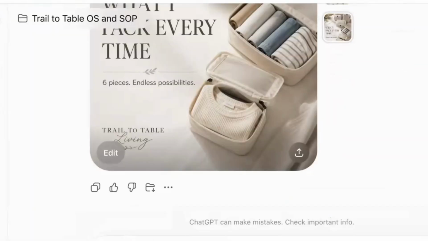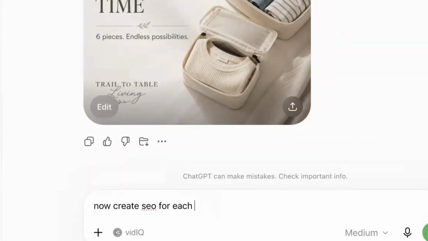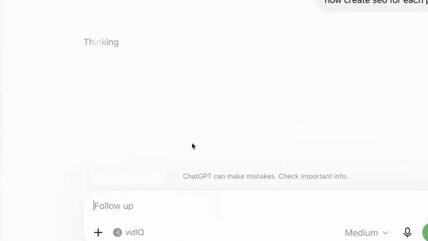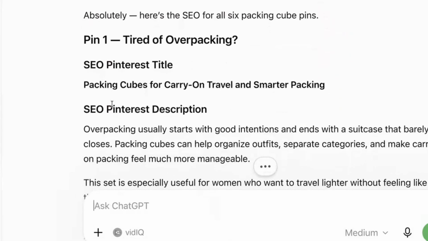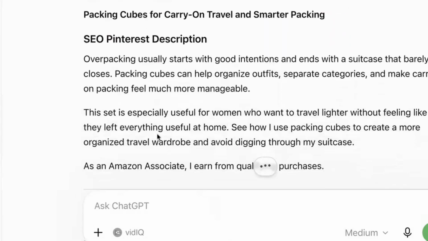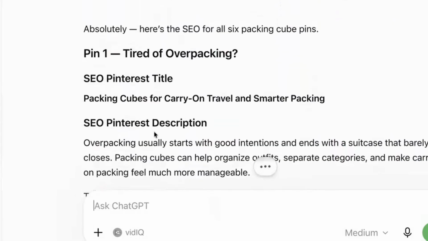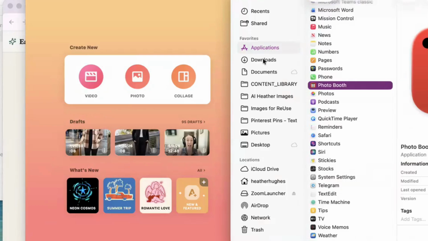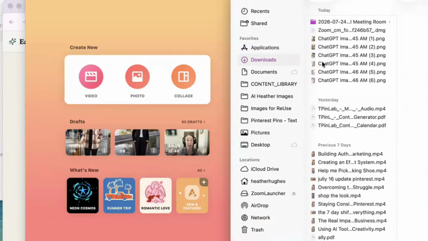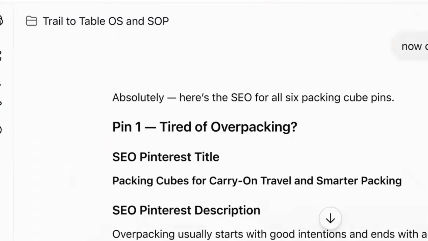Then I say, now create SEO for each pin. So now this is basically cut and paste right here. What I do now, and I don't know if this will actually pick up on screen, is I open up my downloads folder, and now that I have the names of the pins, I'll take that off.